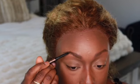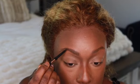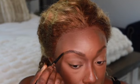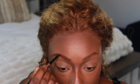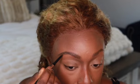Brows will change, what you use will change. I used to use the pot, but I don't know if this is the only one this happens to, but that thing just dries out too fast, so I feel like I'm wasting my money. I don't know if it's because of the climate here, but she just dried out. So yeah. That's it for that. And then the other side, same thing. That looked pretty good to me.